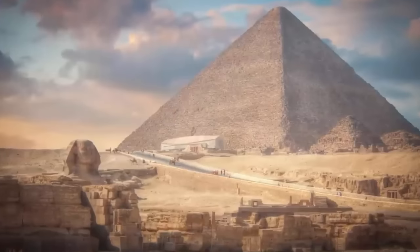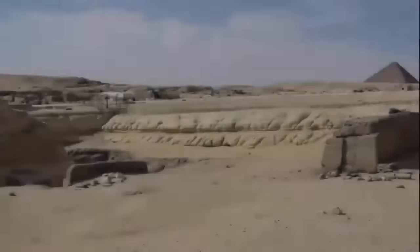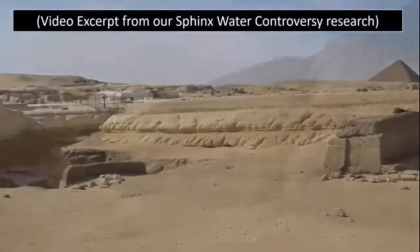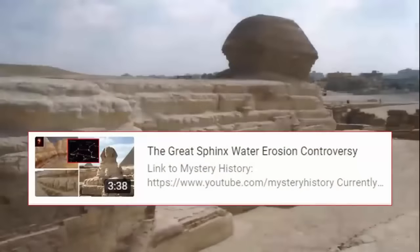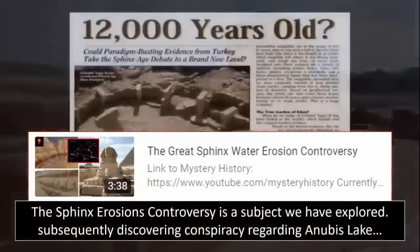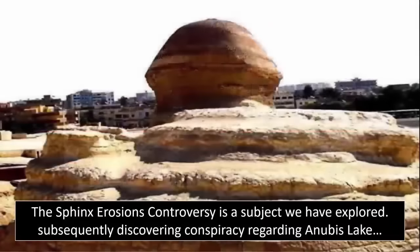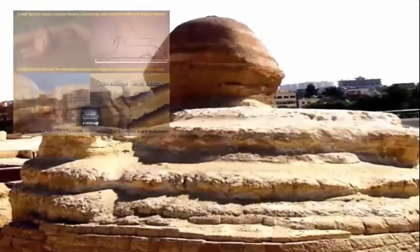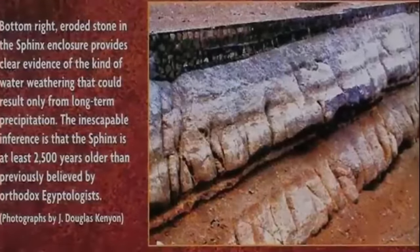One such mystery is yet another curiosity surrounding water — namely, the water controversy of the erosion of the Sphinx. The severe undulating erosion upon the walls of the Sphinx enclosure undoubtedly shows that the Sphinx had been heavily weathered long before the Sahara became a desert. Therefore, one must suspect that it could indeed be over 9,000 years old. Not knowing exactly how much rainfall there has been in the distant past, the Sphinx could indeed be far older than this. The most notable scholarly advocate, Robert Schoch, argues that the Sphinx may be far older than 12,000 years. Robert Baval and Graham Hancock proposed that the Sphinx may have been built around 10,500 BC, during the last age of Leo. Anthony West believes everything on the Giza Plateau testifies to an advanced, secure, and long-settled civilization.